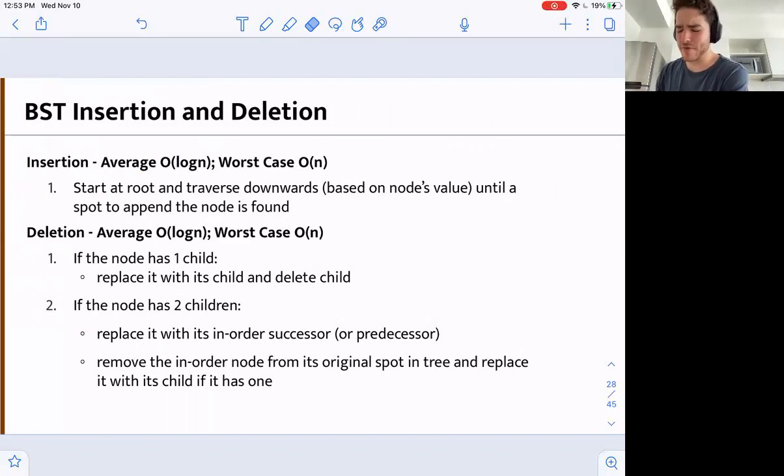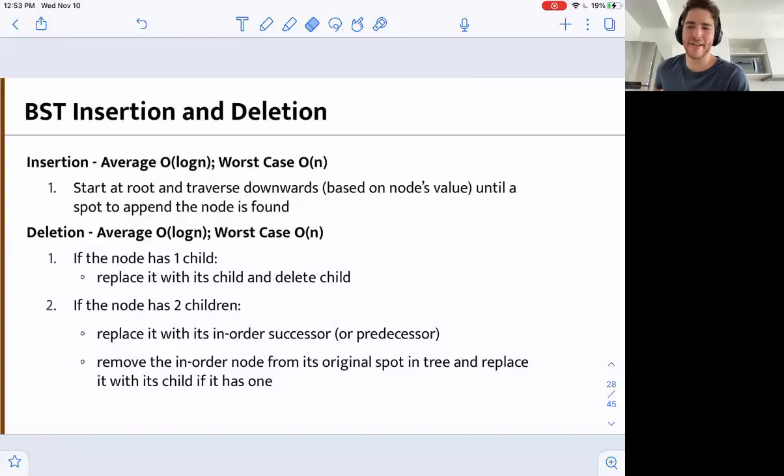When we want to delete a node from the tree, there's three situations. It has 0 children, 1 child, or 2 children. If we're deleting a node that has 0 children, we don't have to worry about anything. We just remove it. That's all good. You could say the same thing about 1 child. If we're deleting a node with 1 child, you could just delete the node and move its child up. So where the node was, that's where the child goes.